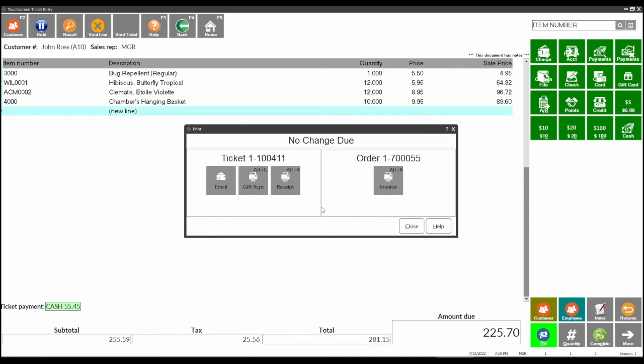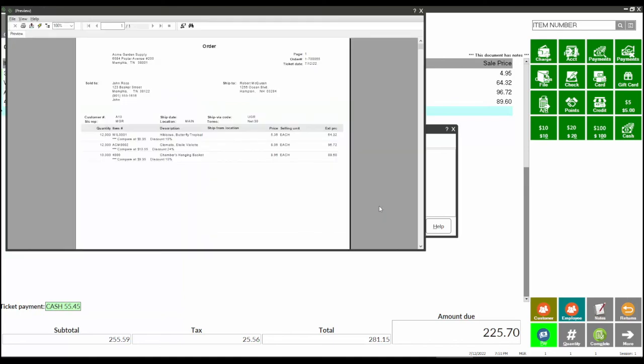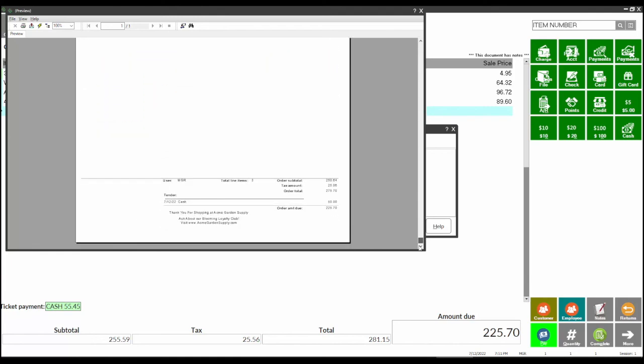And now it's allowing me to print 2 forms of paper. So I can print an invoice, which is on an 8.5 by 11. So this is my order. Okay. And then it's showing my deposit here.